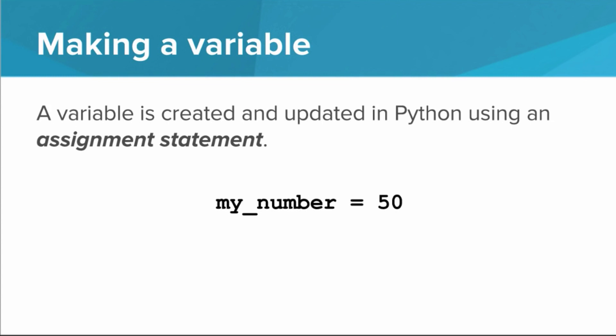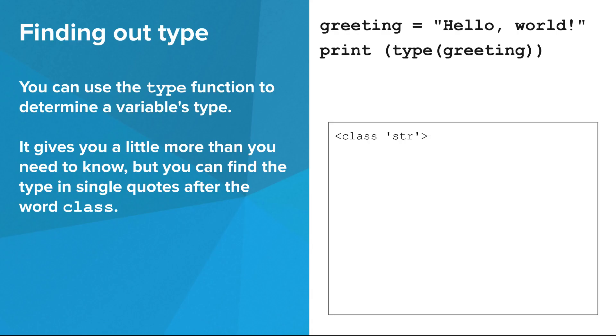This statement has three parts. On the left, you have the name of the variable. On the right, you have the value that you want to give to that variable. And in the middle you just have a single equals sign. Check out this example program in the upper right.